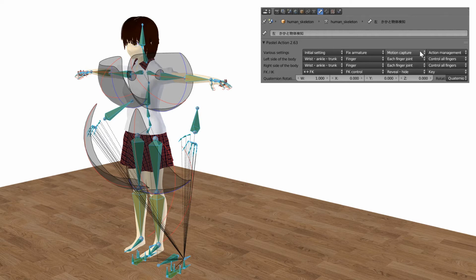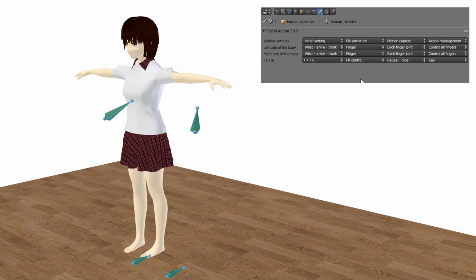As before, click the Motion Capture button. Select Add Motion Mode from the submenu. Another submenu will appear, so click End. The bone structure should return to before. Make the panel invisible and play the motion.